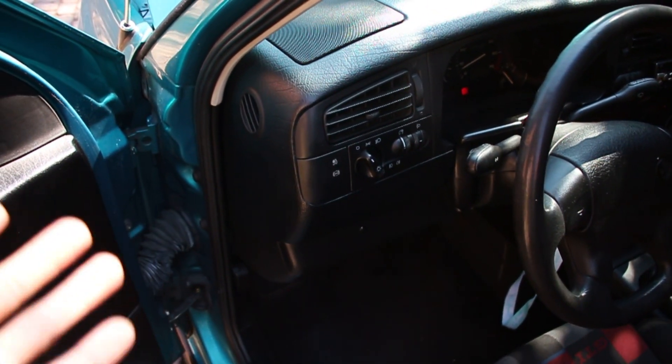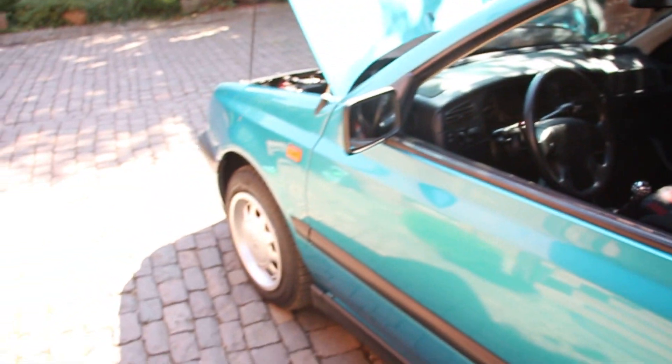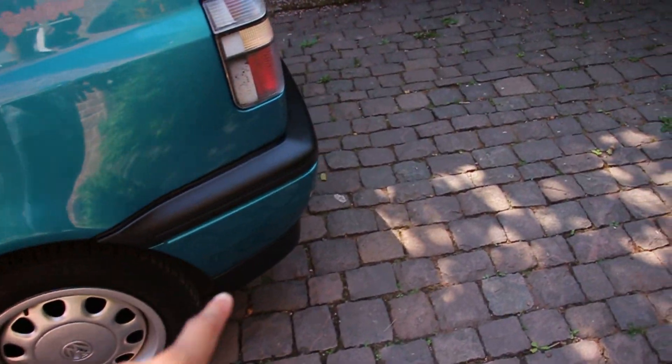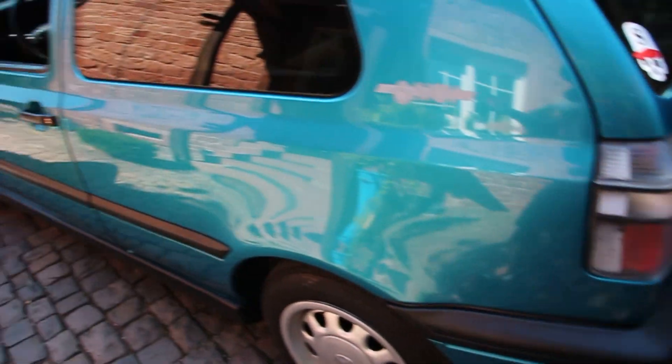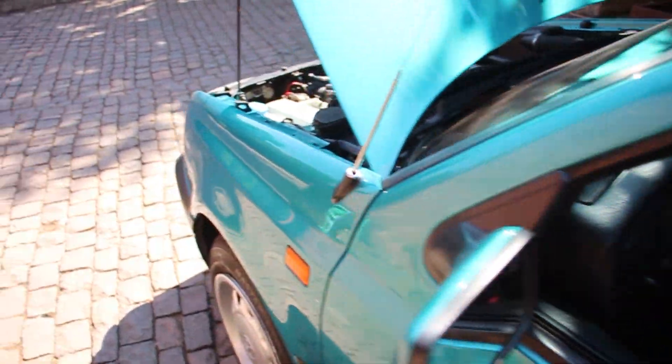So I also want to do the crank sensor, but I think those wires had something to do with it — I don't know. I just want it to run right. I want to drive it, because the car smells like bad gas. I think it's a mixture of bad gas, possibly the alarm box issue, and also possibly the crank sensor still.